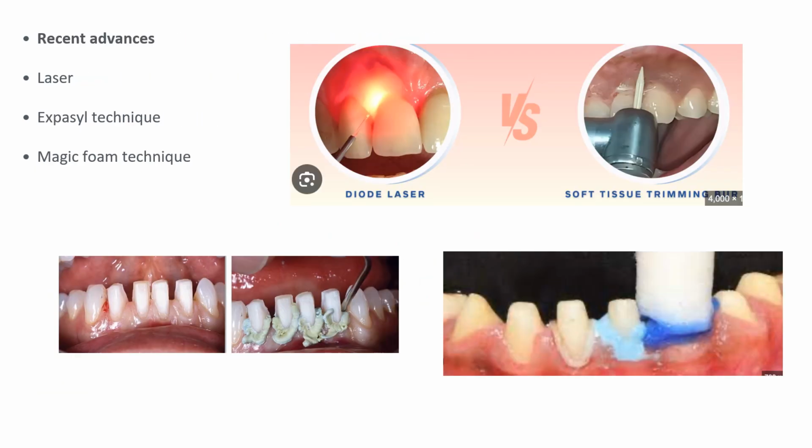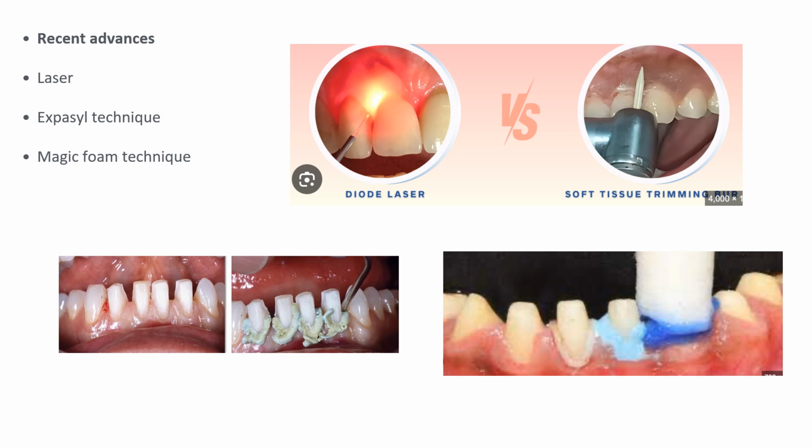Then lastly, you should know about the recent advances. Apart from all these methods, there are now various soft tissue lasers like diode lasers and Nd:YAG lasers available. They have an excellent hemostasis effect. The patient will not feel that much pain, and severe bleeding will not be there. At the same time, you will be able to adequately cut the soft tissue.